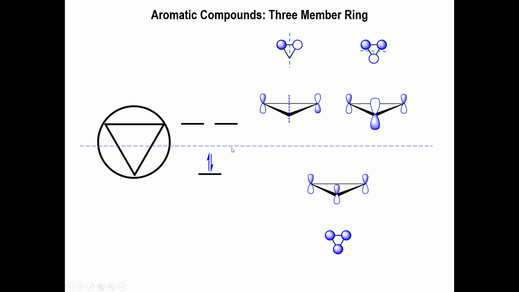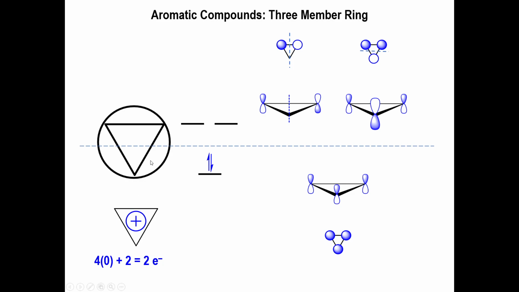If you do have orbitals that literally fall on the middle line, you can still populate those because they are neither anti-bonding nor bonding, so you don't really suffer from populating orbitals of that sort. But generally speaking, you want to be below this line. So what this tells you is that you only want to have 2 electrons on this 3-member ring for it to be aromatic. And the only way to do that is to end up with a pi system where you have removed one of the electrons.